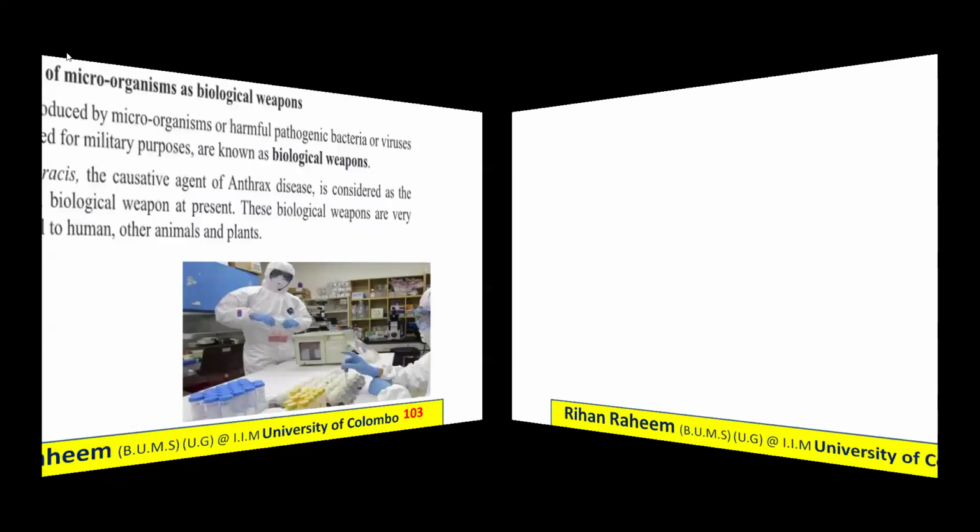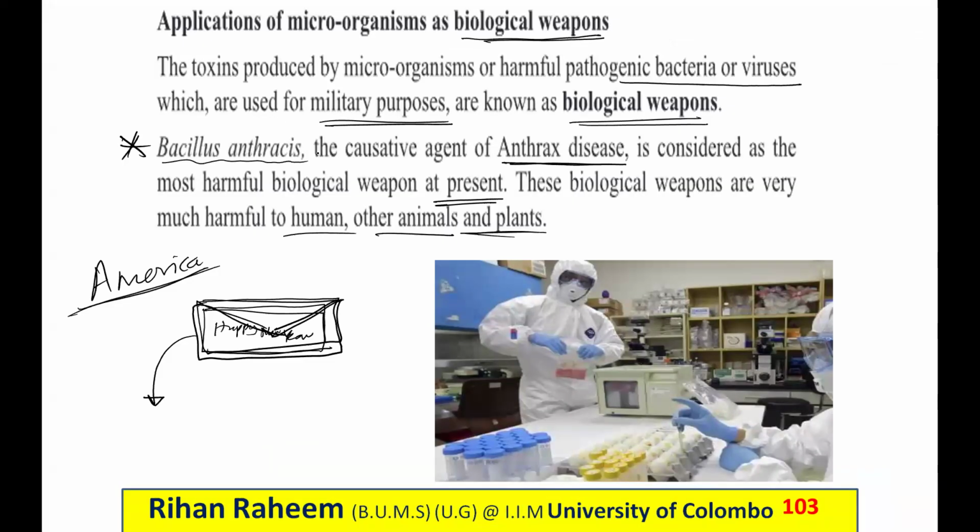So the scientists were trying a method to kill this bacteria. They don't know which letter has it or not, so if they use a very expensive method to kill the bacteria, it's a waste of money also. So they were trying, and finally they found a very simple method. This Bacillus anthracis bacteria is very sensitive to heat. If you heat it to more than 80-90 degrees Celsius, it will die and go.